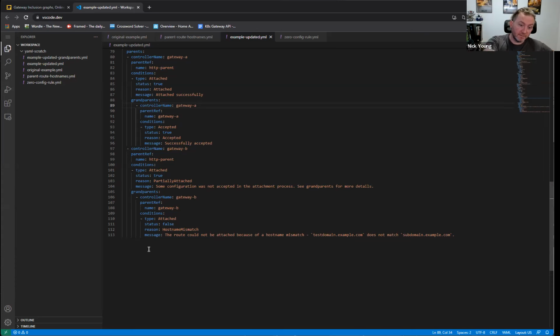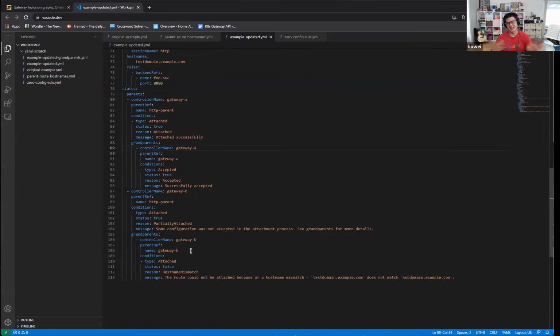One of the things that is definitely not clear enough in our docs about the status is that if you look at the status for parents and you see multiple references, you're expected to go through and find the ones that match your controller name and put the other ones back. You patch only the ones that have your controller name in them. You don't clear anything else. It's the same as with conditions. If you find conditions that you don't know about, you put them back. You don't mess with them.